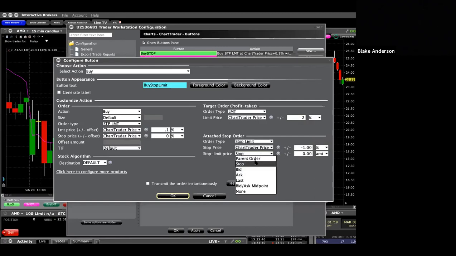Now, you could choose other options here, but stop limit, just like the breakout, we had a limit after the stop, or a stop limit 0.1% above. What I want to do on this one is reference the stop price. So I'm going to put stop here, and what I'll say is, let's do -0.1% below my stop price. So essentially, the stop limit price is 1.1% below my entry, or 0.1% below my stop, which is 1% below my entry.